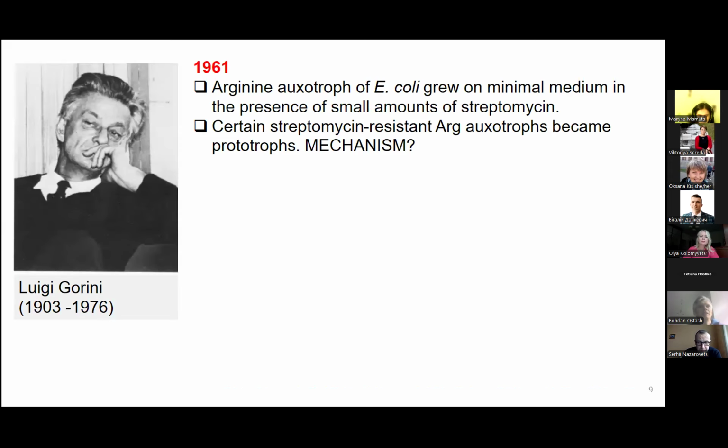Okay, so for a long time, it was supposed that the protein synthesis machinery, the ribosome, is like a passive player. It doesn't really care about what it translates, how fast it translates. So it does it uniformly, and it's blind to the type of mRNA and all the situations in the cell. That situation began to change around the 1960s. There was an interesting, I would say, groundbreaking work of Professor Luigi Gorini, who showed a peculiar fact.